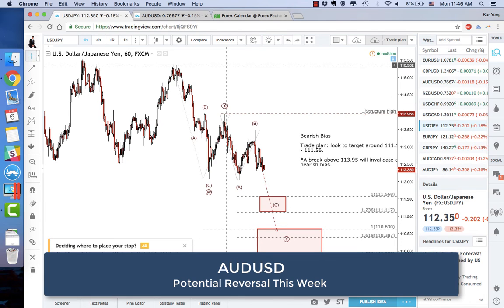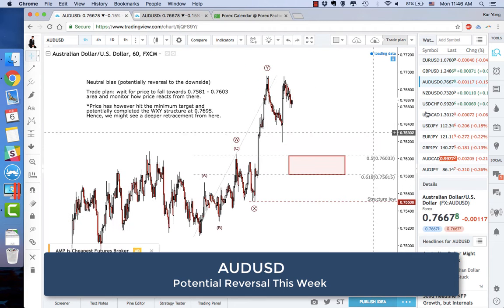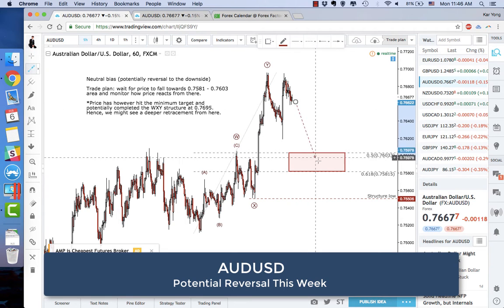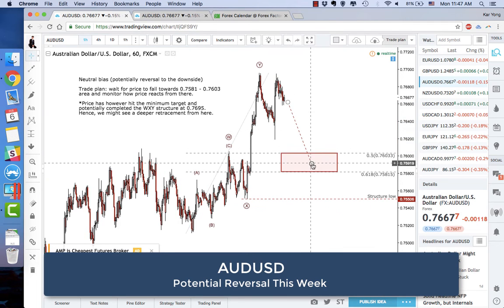Sharing with you then some of the actions that you can take on the Australian dollar, as well as what our trade plan is going into this week. Because the higher time frame is still on the uptrend, but we are spotting a potential reversal zone, we are currently holding a neutral bias on the trading time frame, which is the 1 hour time frame. So our trade plan is not to have an aggressive sell at current price, but what we are waiting for is for price to drop lower towards this area, where we might potentially see some form of support, and we want to wait for it to pull back, and then we'll look for a short opportunity.